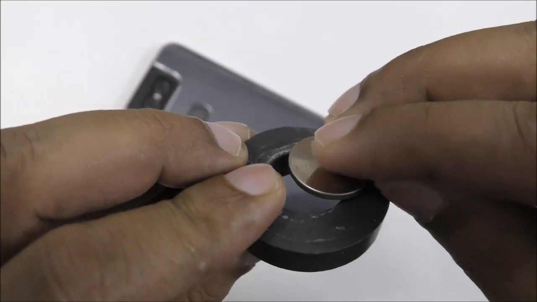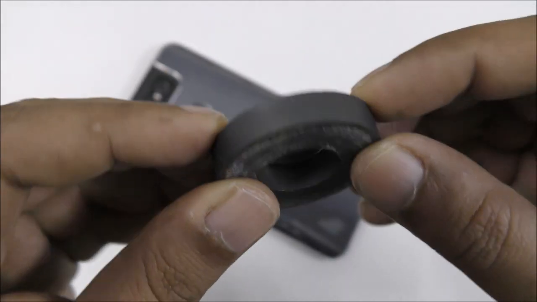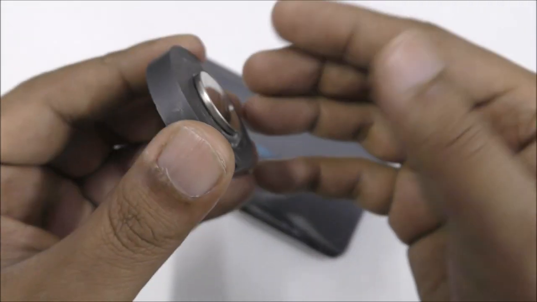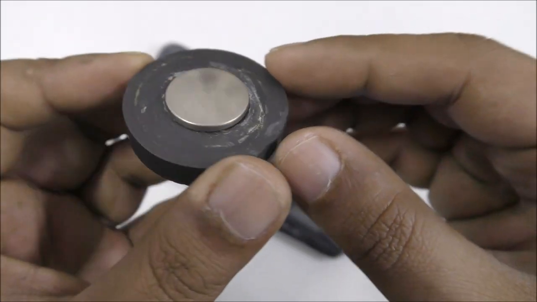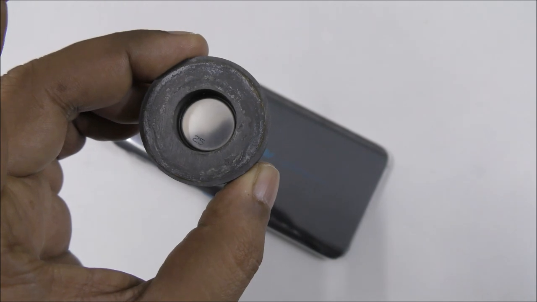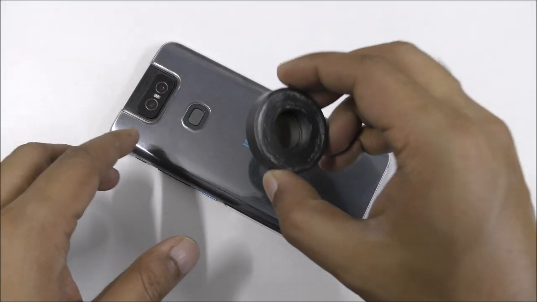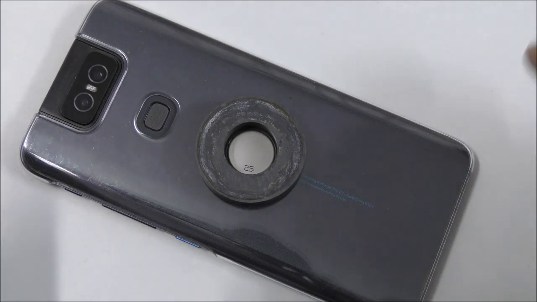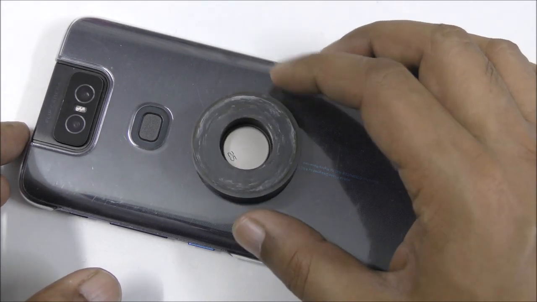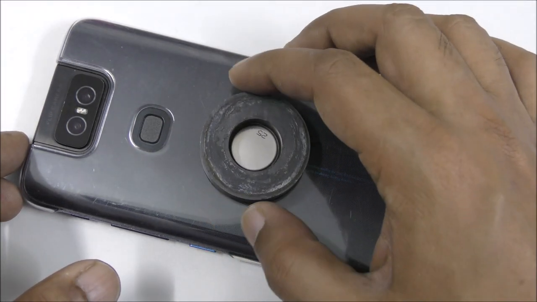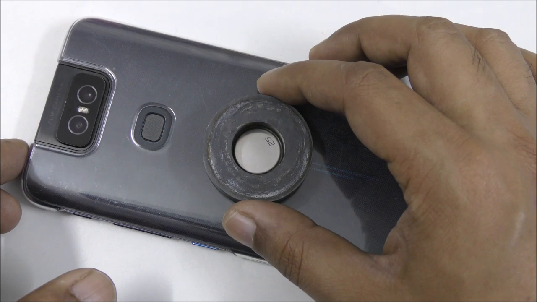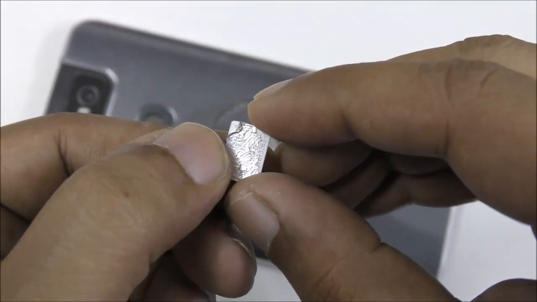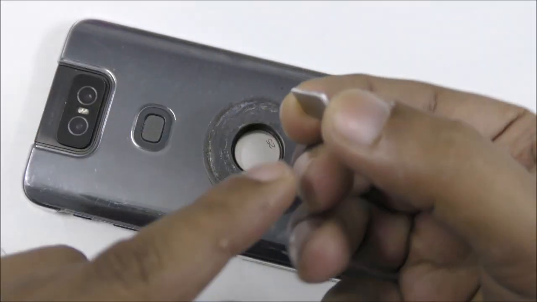It's exactly the same diameter - if you can see here, it sticks automatically and the size is perfect. Very simple, we're going to put it in the middle of the phone, something like that so it can stick. See here, it's very smooth, exactly in the middle, right here. And we can use one activated SIM card, and we can put the SIM card upside down. This area should be connected.